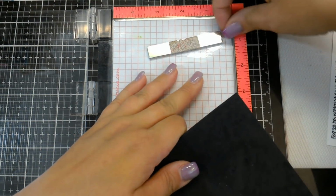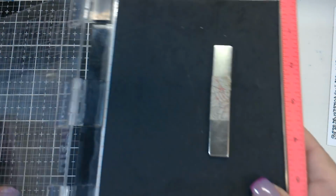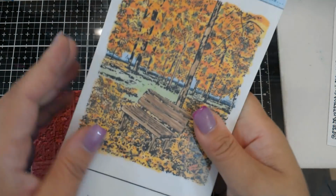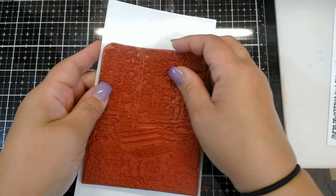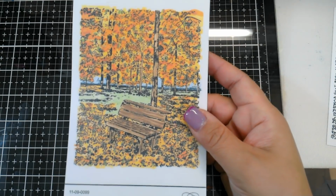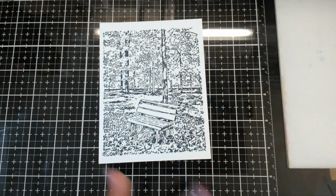All right, so I just cleaned off my stamp while that ink is setting. I'm going to put my Misti away. And what's nice is these come with these nice laminated backer boards, so you just put your stamp back on there, and you can keep this as a reference of your image if you wanted to keep that out as well. All right, so I'm just going to take the heat tool to this real quick just to set it.